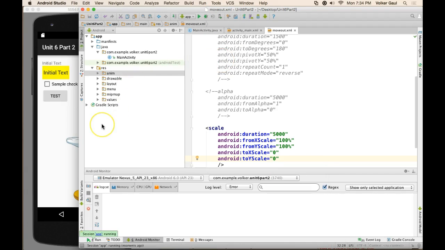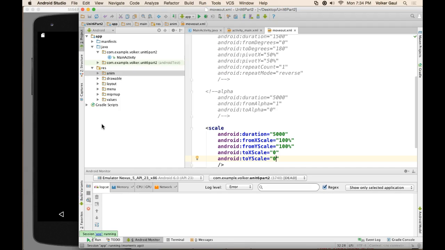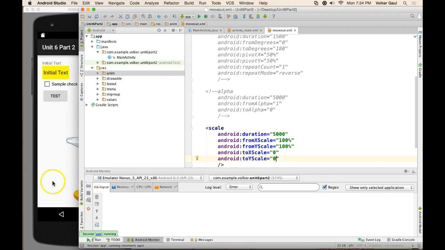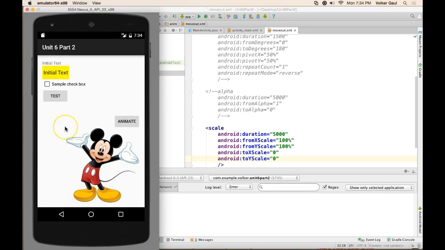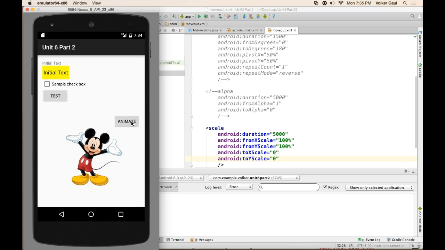Shrink to the bottom. It's positioned on the bottom corner. No, the 0, 0 is at the top. This is 0, 0 of the image itself. Relative. This is relative to itself, I'm pretty sure. Because it was rotating. Remember, the 50% was relative to itself. And it was rotating from the upper corner up here when we did the rotate. So my guess is he's going to shrink this way. I win again.